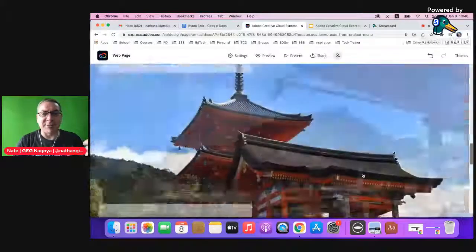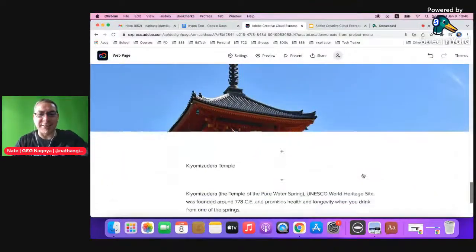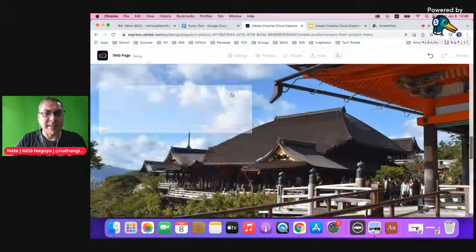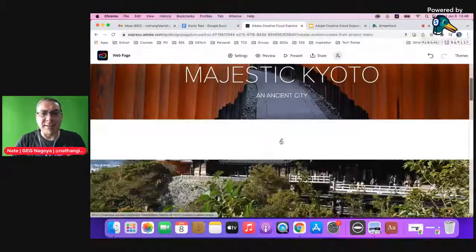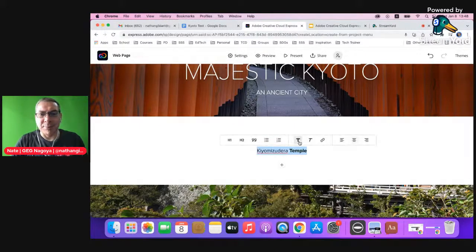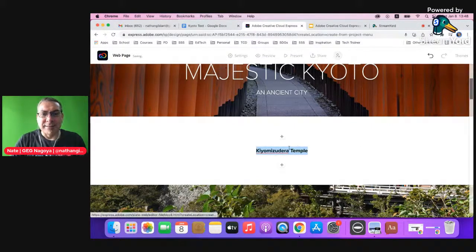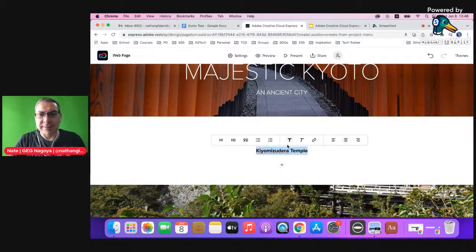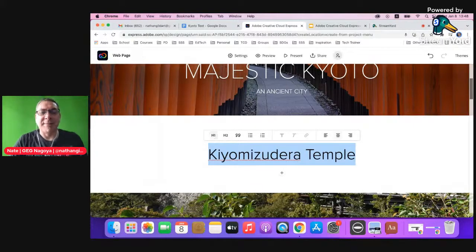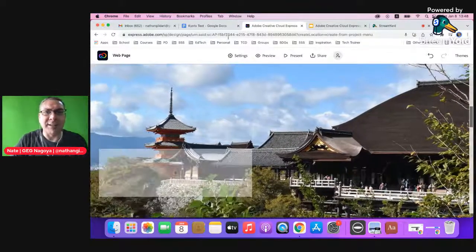Okay, now I've got that image that I want. And you notice here when I start to scroll, I get these little things on the side, right? So what I'm going to do, I'm just going to take these out. And right here, I think I'm going to put text. And I'm going to put Kiyomizu Dera. I'm going to double click, put it in the middle, make it a little bit bigger. Both of them, that is. Yeah, double click. And they're bolded. And let's see. Yeah, I'm going to use header 2, maybe header 1, just to make it a little bit bigger.